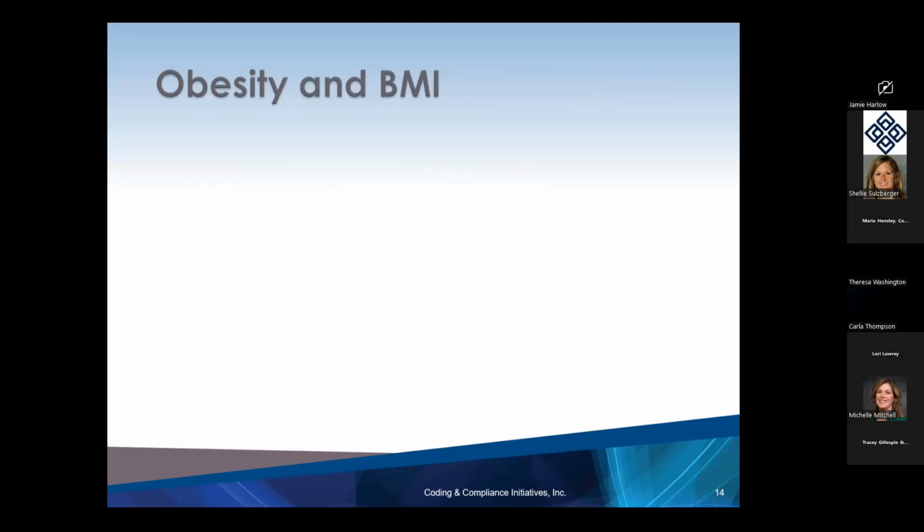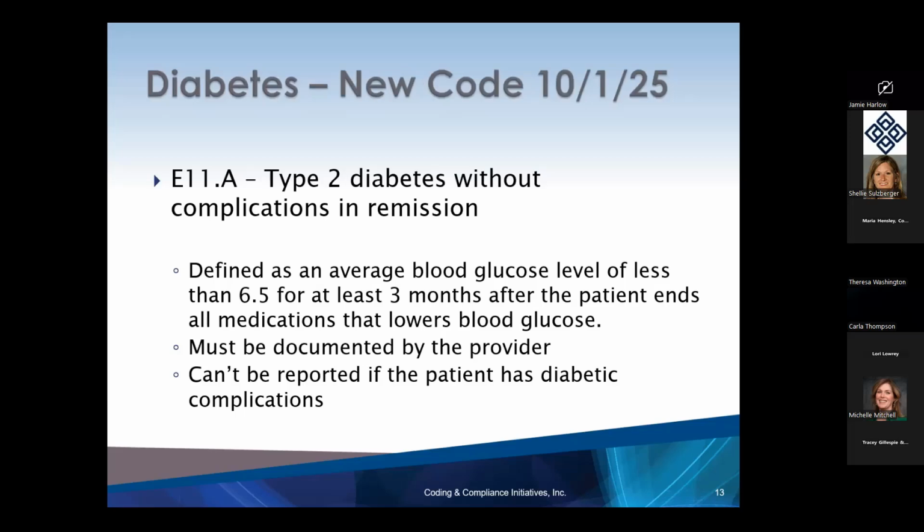This is Maria. When you say, if you add, I'm going to call it the A code, the remission code, do you know if that removes them out of the diabetes HEDIS measures, or are they always going to be in there? For value-based care, are they going to be in that measure still, even with the remission code?